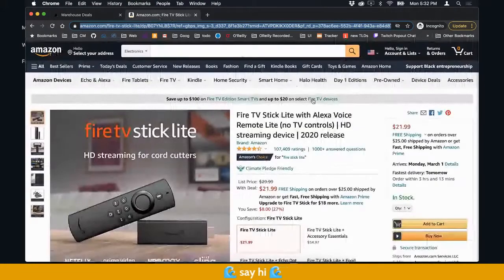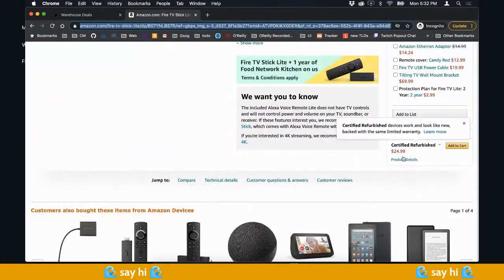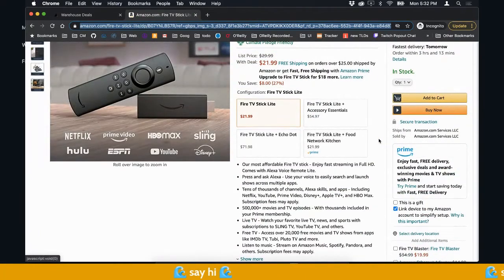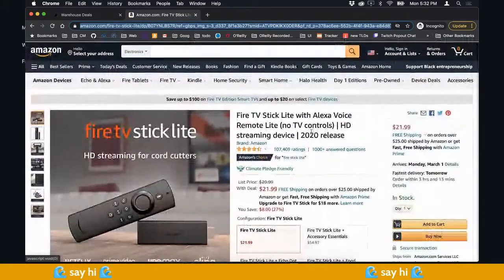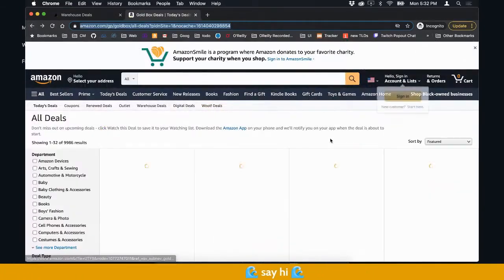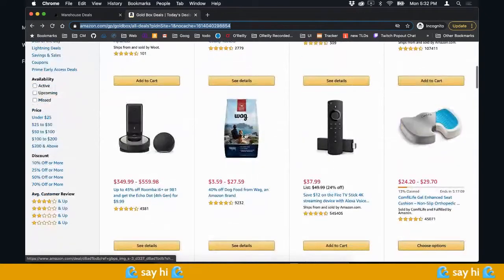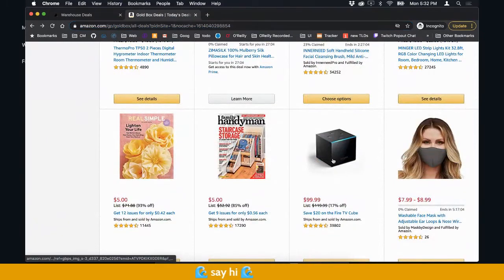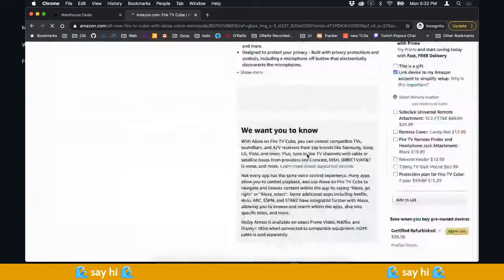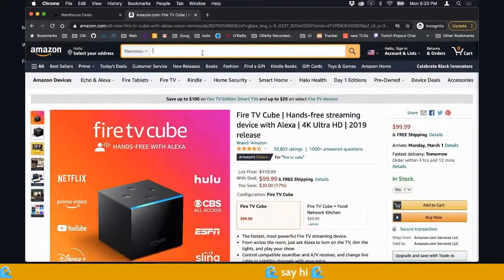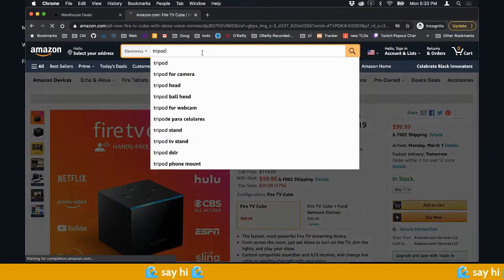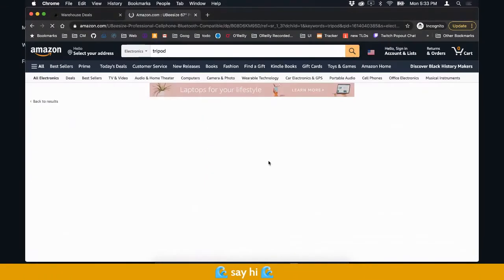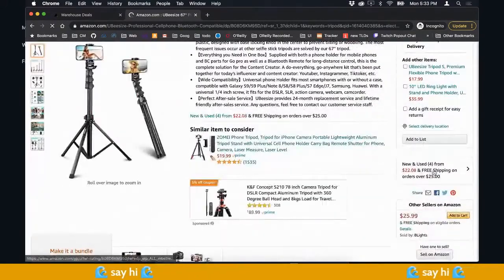So normally when we do our scanning, I'm looking in the, oh, they got certified refurbished now, but normally I'm looking at the all new and used offers. I guess they don't have it for this one. Let's look up, I don't know what they would have, new and used offers on Amazon products. They might just try to sell you. Let's look for a tripod. And this should probably, yeah, this should have some. So I'm looking at this new and used.